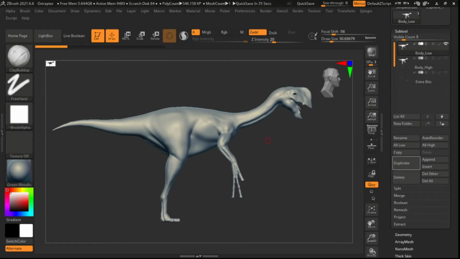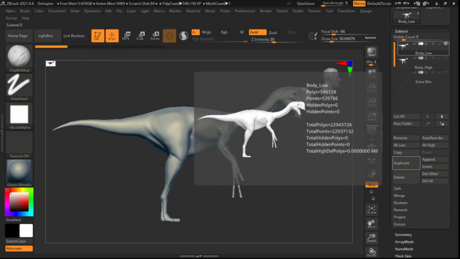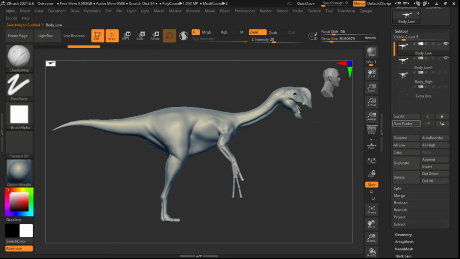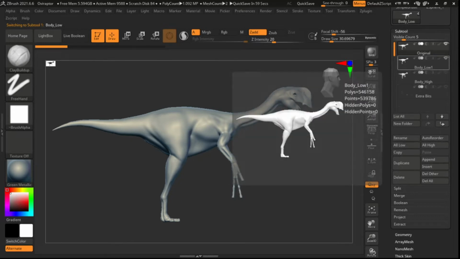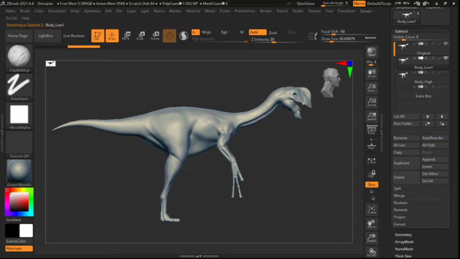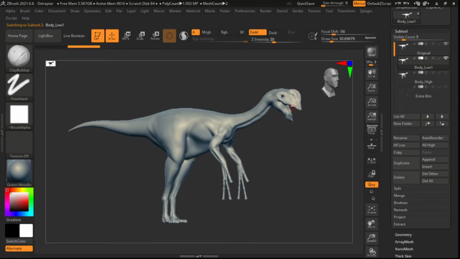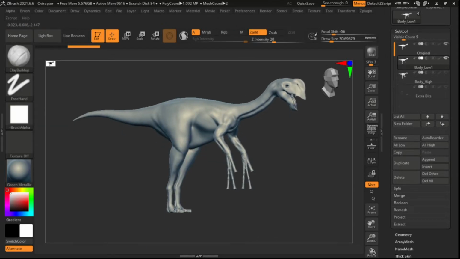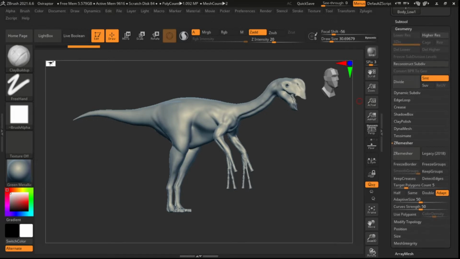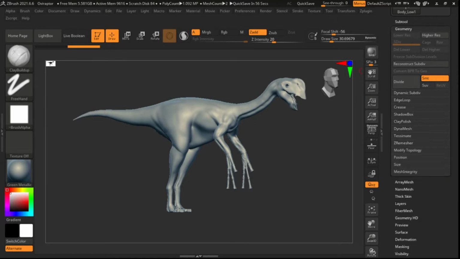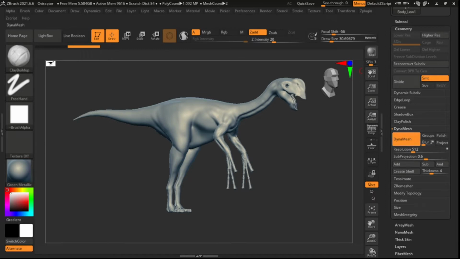If you're coming into this from a different project, go ahead and save a new iteration, and potentially even duplicate your model so that you can keep your original safe in case you do something that you don't like. But anyway, one of the first things that I do once I import my new model or create a Z-sphere, however I want to do it, to get started, is I go into geometry and turn on Dynamesh.